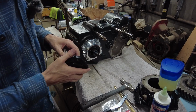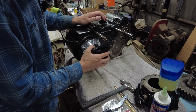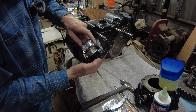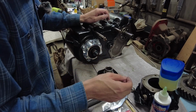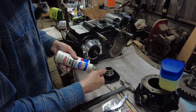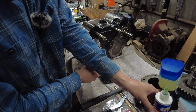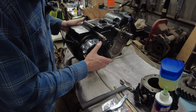So then next thing you're going to do is you're going to install your front yoke. So if you remember a few videos back, I installed a speedy sleeve on this yoke because it had some grooves in it. Going to put a little bit of assembly lube on that. Again, I just want to kind of see all this kind of go together here.